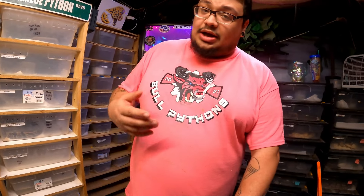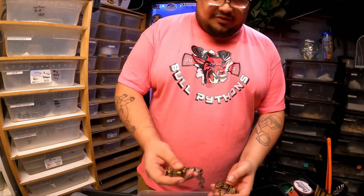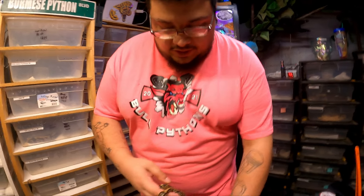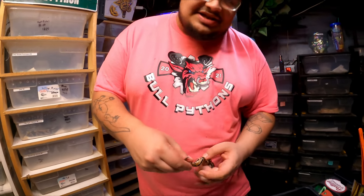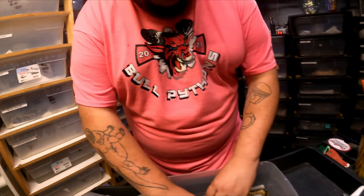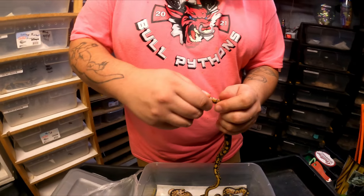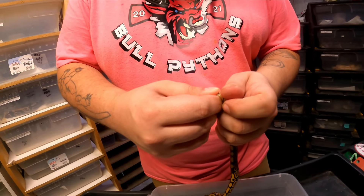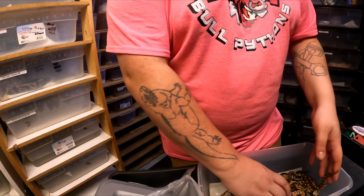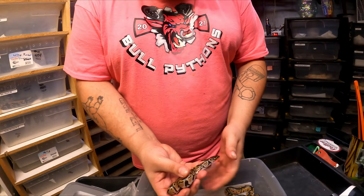Very good odds for a clown to a het clown clutch — three clowns and two hets. One het is going to be my son's and one my buddy has already spoken for. Just because of the odds I'm going to guess these hets are going to be males — and yeah, there's one male... oh and a female! So we've got four females and one male on the clutch. Not bad, very very happy with that.